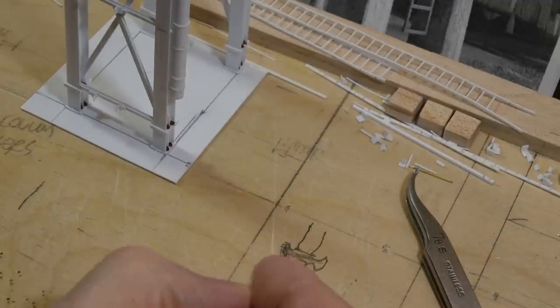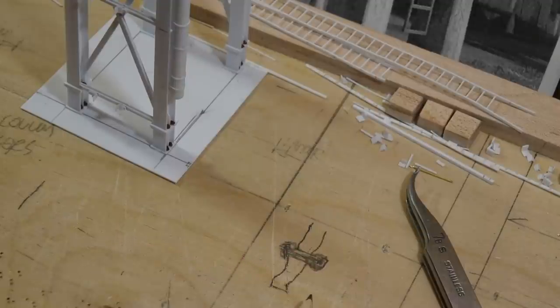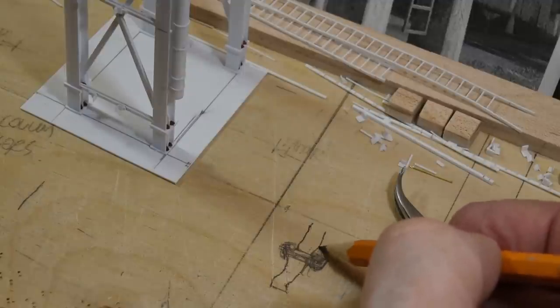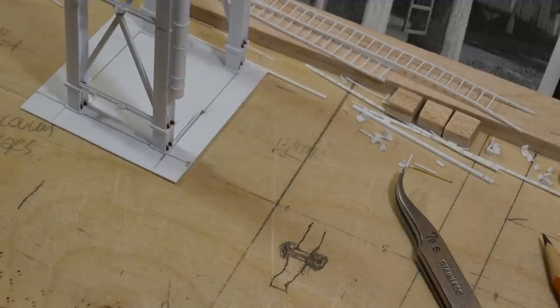Like this. It just mushrooms out a little bit. That's an ideal weld when that happens. And then you just come along and scrape that off, cut it off, or just sand it, and there's no need for filler. Okay?